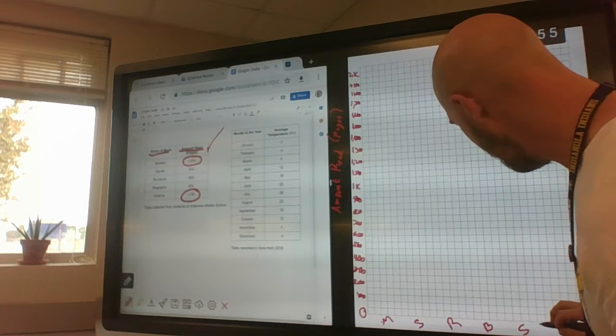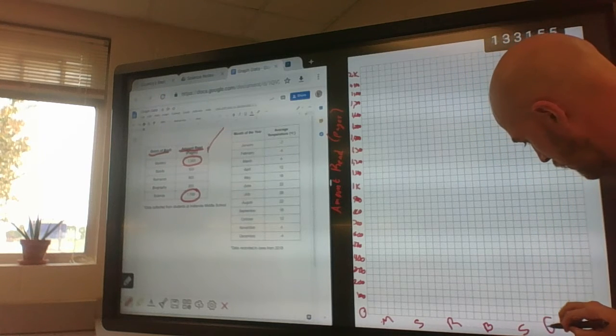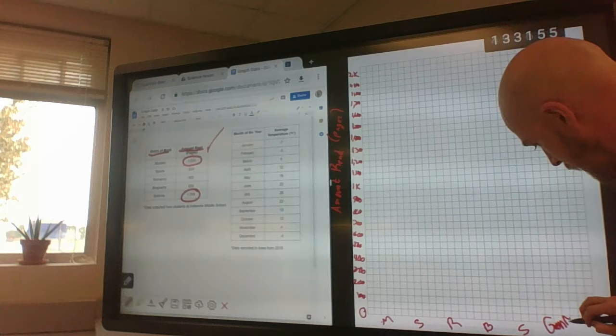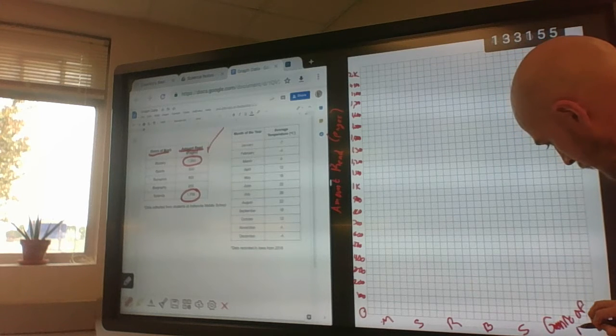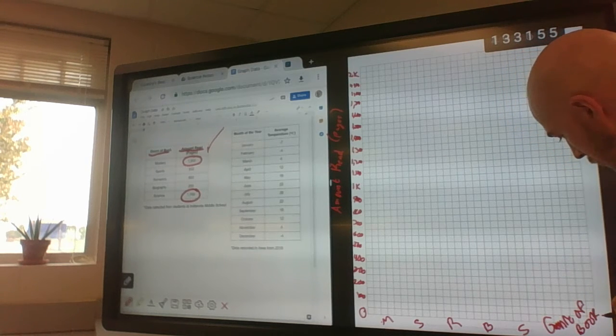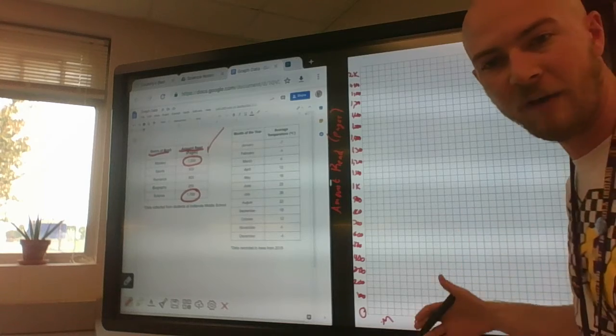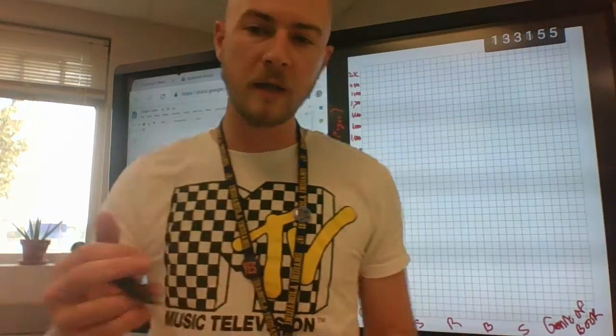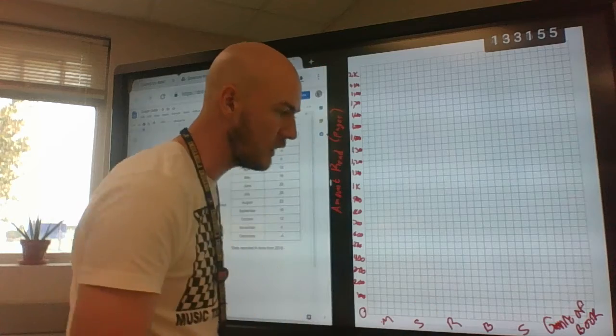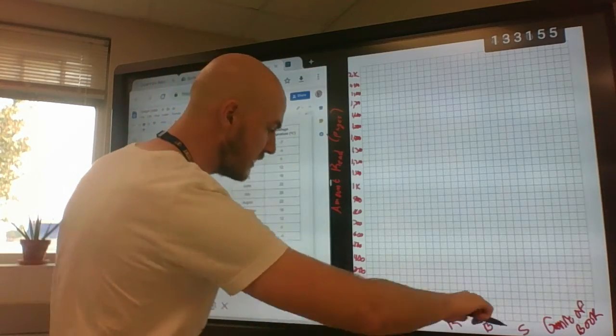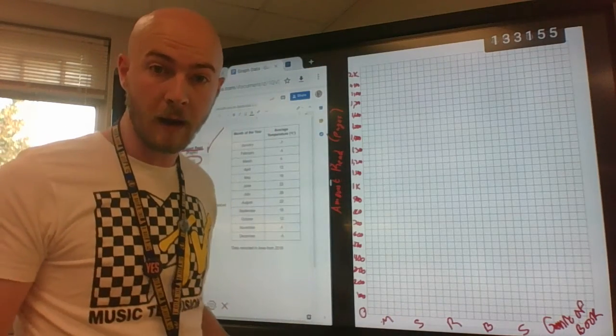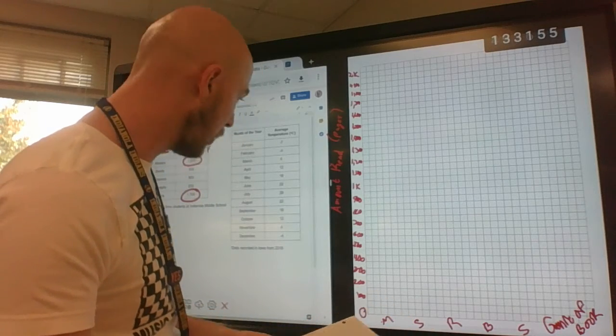And then the last thing I have to do, just like over here, I have to put my label. And my label for those is going to be genre of book. And again, normally if I had a little bit more room, I would put that at the very bottom of the page, right? But because notice I'm running out of space on here, I'm putting it off to the side. So people know what these are. Those are the genres of books. Now, I just have to graph it. So I'll go ahead and graph my points.